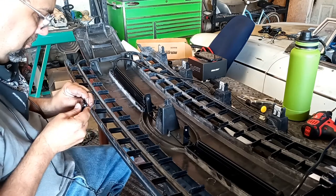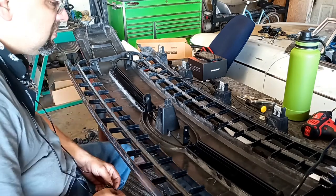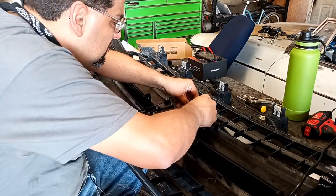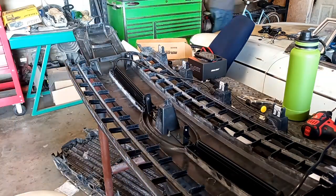Now you're going to see Memo here pause and fiddle about, look at parts, look at them again. What he's trying to do is figure out how he's going to make the mount for this camera. Now if you think it's long, just imagine how long it was at regular speed.